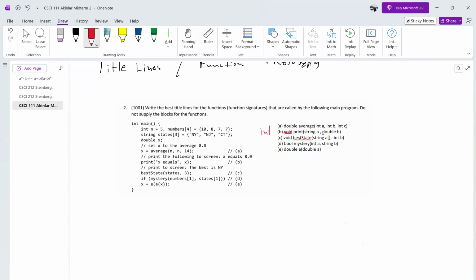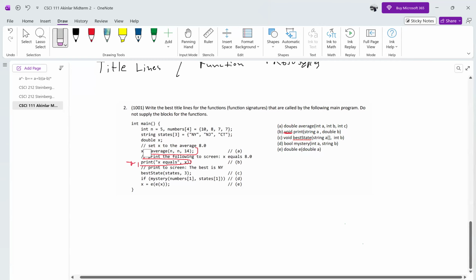I don't really need to know what print does inside because it's not given in the question. It's not asked as an answer. It can be doing all sorts of things inside. The name is print, but it can literally solve the shortest path problem using Dijkstra's algorithm. You can do a lot of things, right? But if it returns an integer, it's not going anywhere. You see how the output of average is going to X, but the output of print is going nowhere. That means whatever output it generates is basically waste material. So usually this is critical thinking, but you don't need to go that deep for CSCI 111.